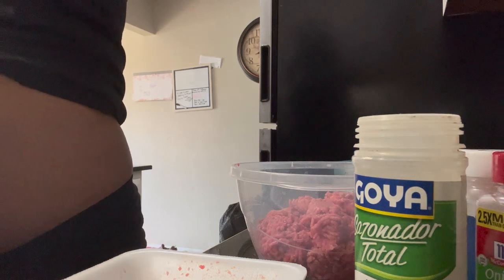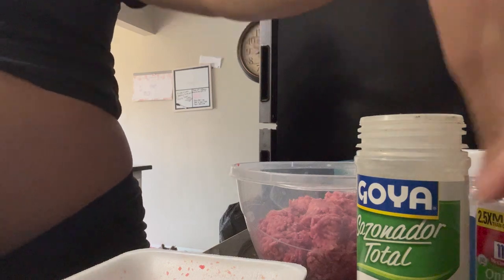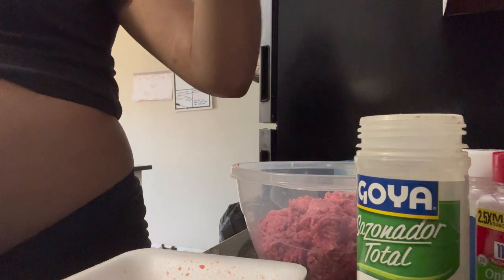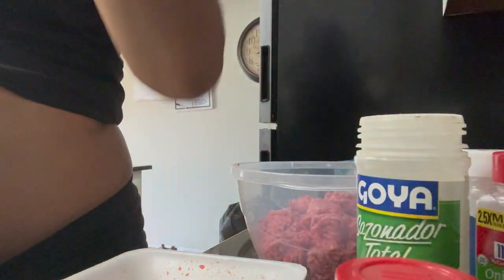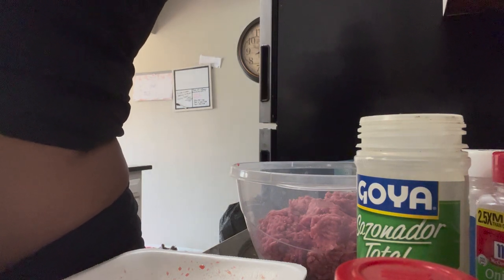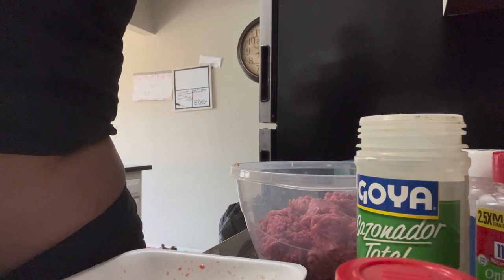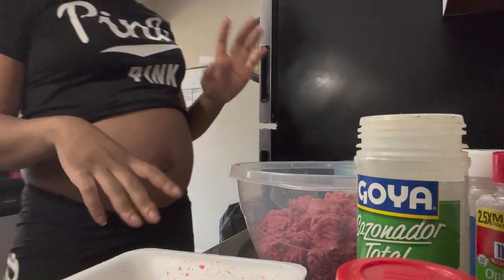You can also put like this in there. I'm gonna put some of that. That's thyme. It's thyme. No, rosemary. This is rosemary. This is thyme leaves. Put some of that, it'd be really good. Okay, and then, what else? I'm not gonna put no paprika because it's a lot of sodium. So, that's what we're gonna use.